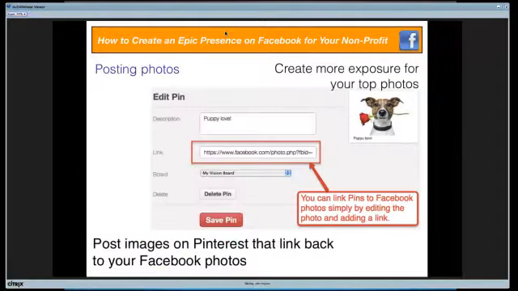Okay. The other thing about photos is that if you do find that a photo is performing very well on your Facebook page, why not take that and post it on Pinterest or Instagram or any other photo type of site that you're using where you have a community, and then edit, in this case we're editing a Pinterest pin, with a permalink back to the update. So what this does is that as that photo gets repinned all over Pinterest, it's actually increasing the exposure for that update on Facebook. So you're actually using another channel to, again, skirt the EdgeRank issue. You're basically pushing people directly to that update. You're not relying on Facebook to display it in news feeds or not. You're pushing people to that update to react to it. Okay.